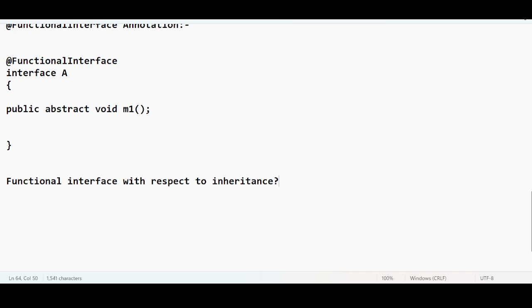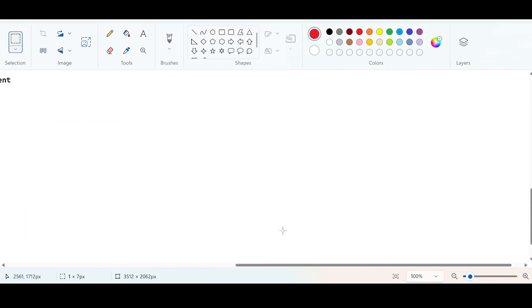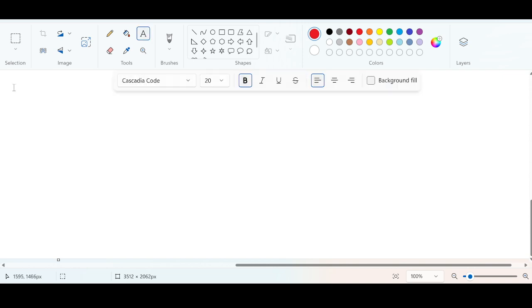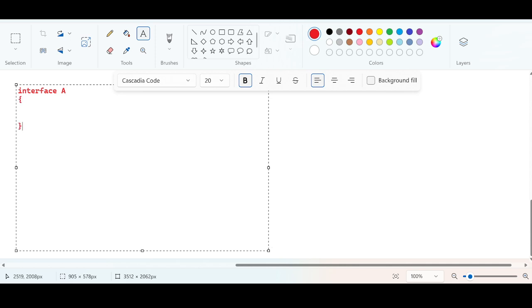Now you need to answer me. This is actually a quiz. Please answer with your core Java knowledge. I have two interfaces here. This is case study one.